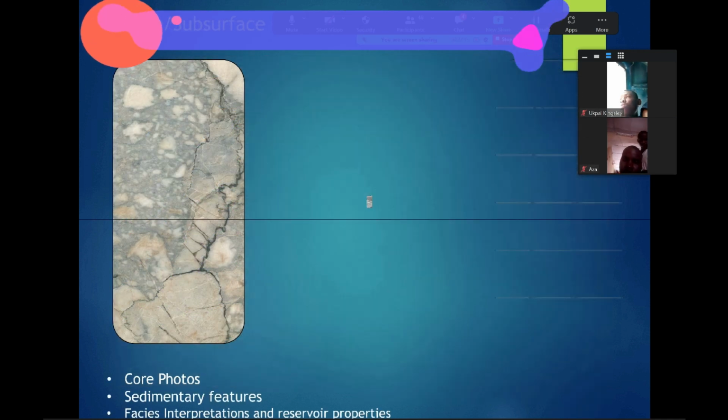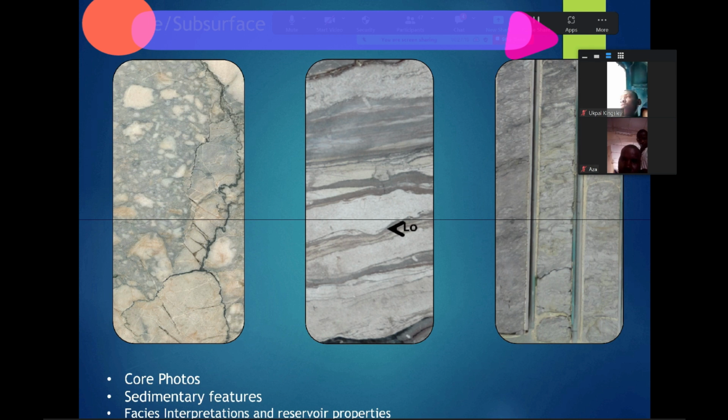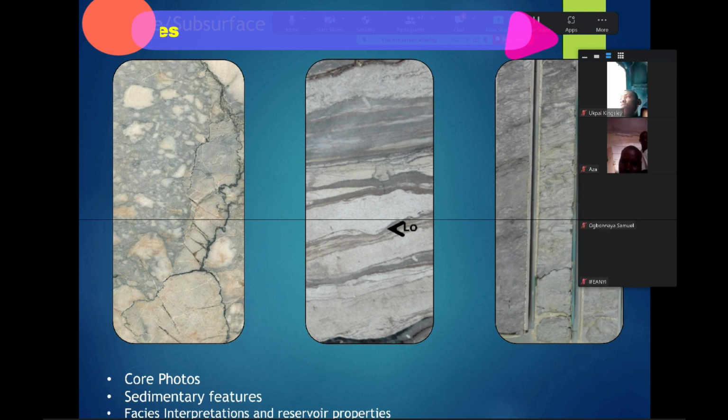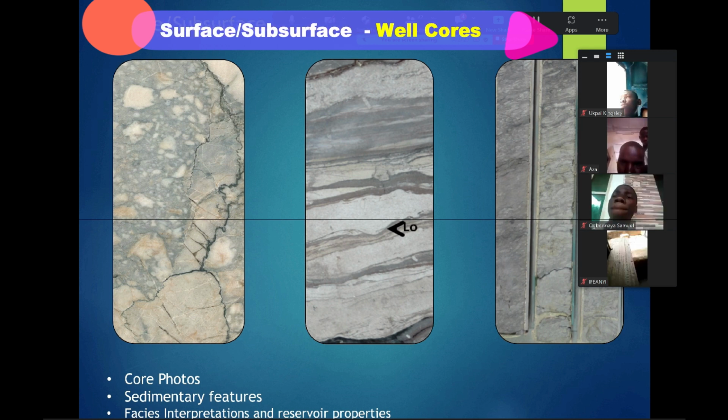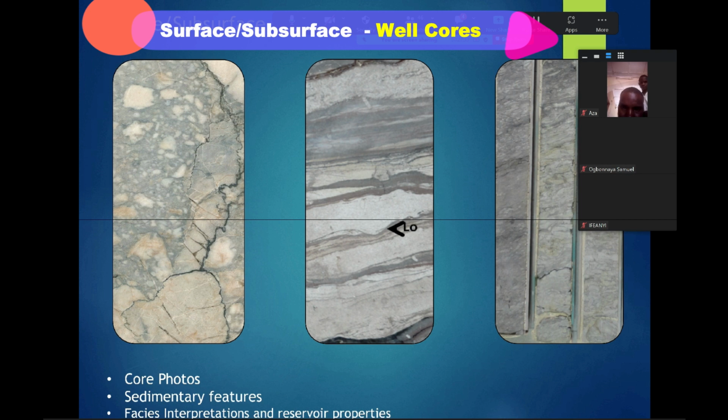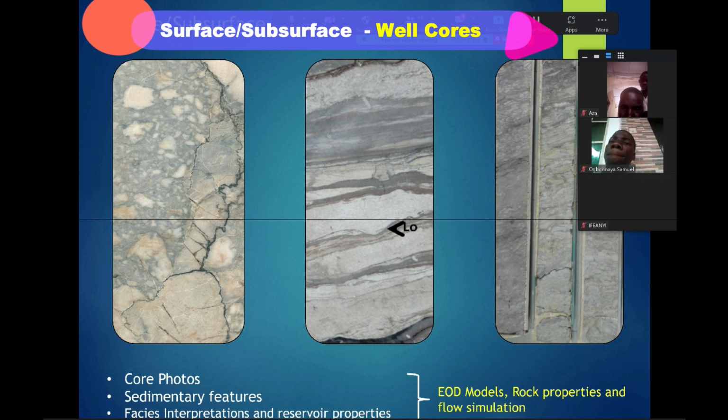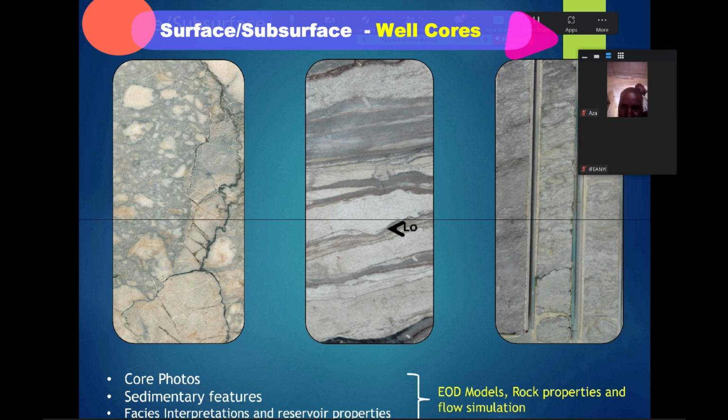Now there are some other occurrences of reservoir. Again, you may know this, what we call well cores. Some companies dig a hole vertically down, or dig a hole through a surface occurrence of an outcrop or a reservoir, and then this is what you see. So a surface occurrence will be as outcrop or as well cores, and then in some other model, I'll show you that in a bit. We'll also look at them in wells.